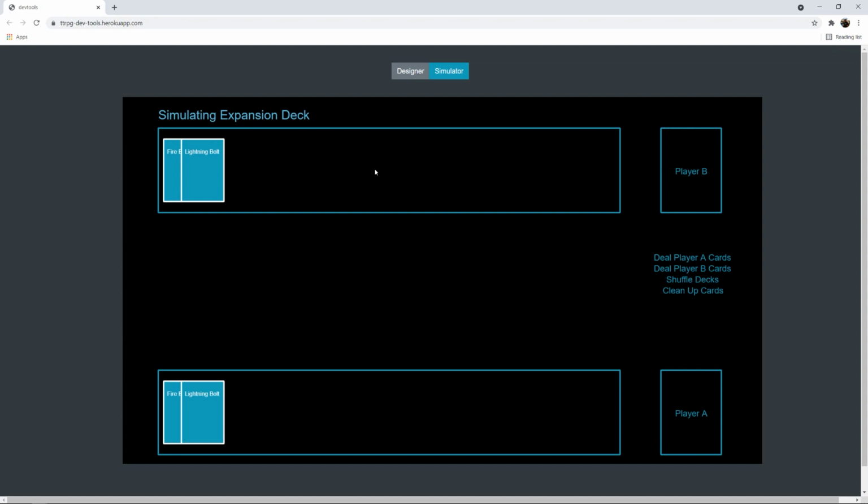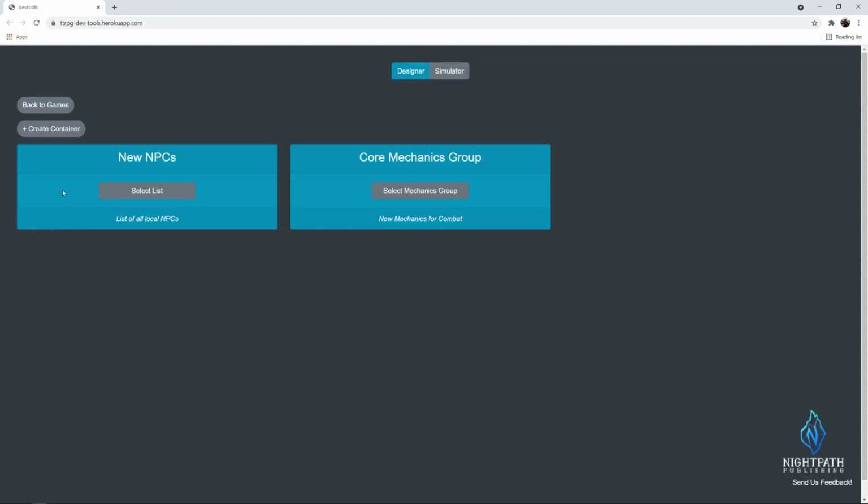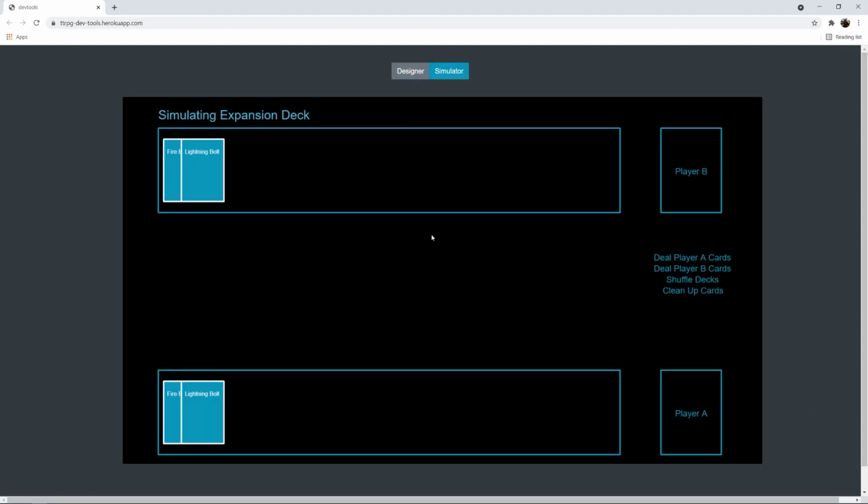To be able to say, okay, not only am I saving this game, I'm saving all my NPCs, all my game mechanics, all of my cards or decks. And I'm also saving this simulation. So if I'm in the middle of simulating this game and I need to run out and get a pizza, when I come back after the pizza's eaten and dishes are washed, I still have the cards on the board and can go back to this. That would be really cool.